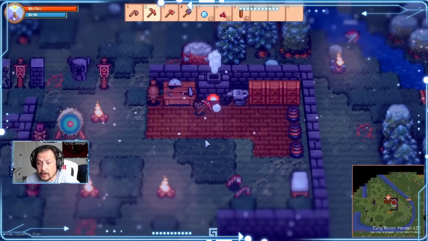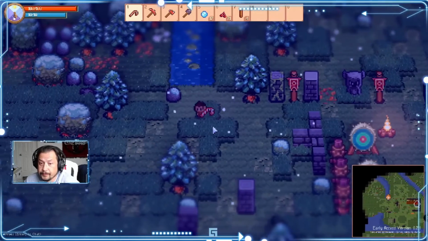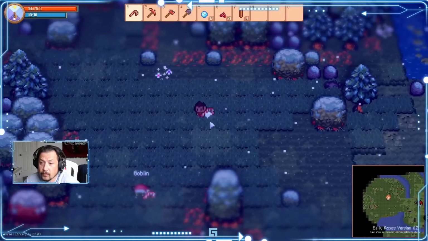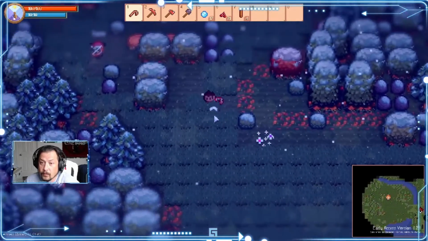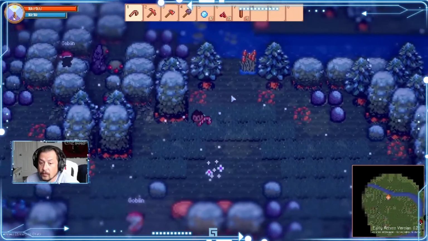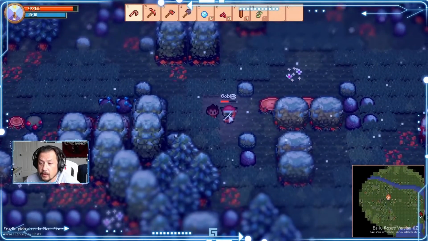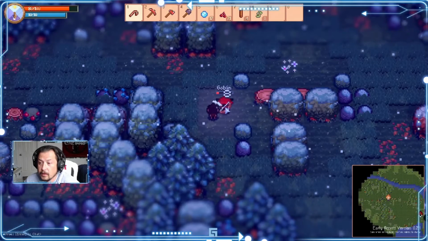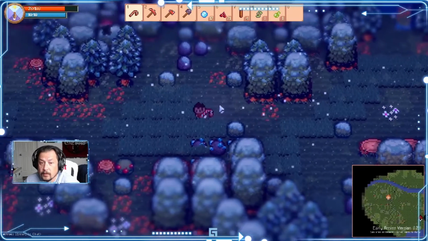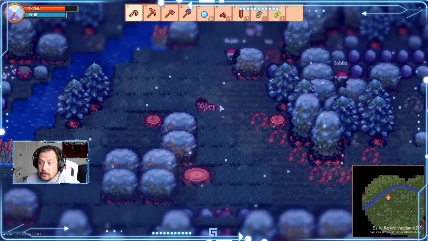Okay, we'll see if those end up coming back. So we're on the hunt for slimes. You have to see the noob. I don't know why slimes are so hard to find. Oh, why?